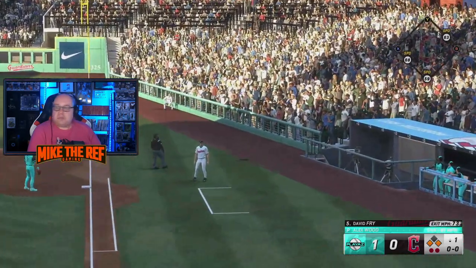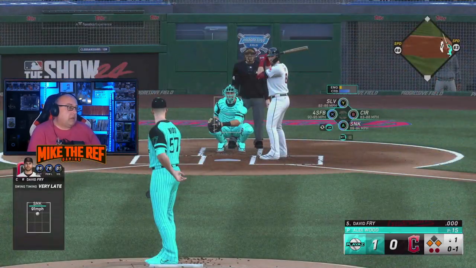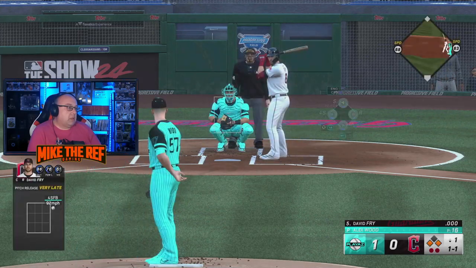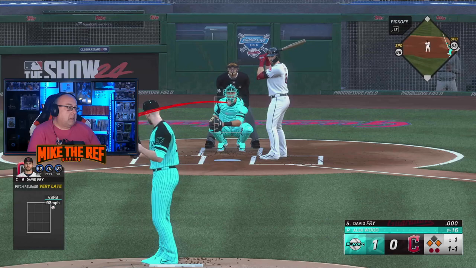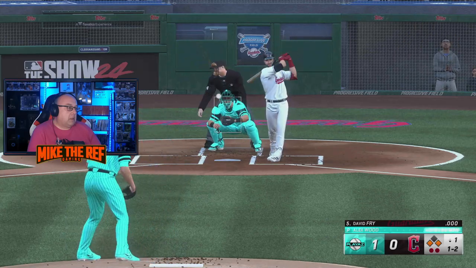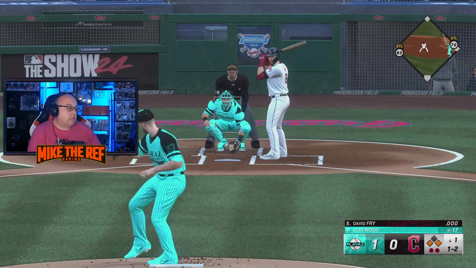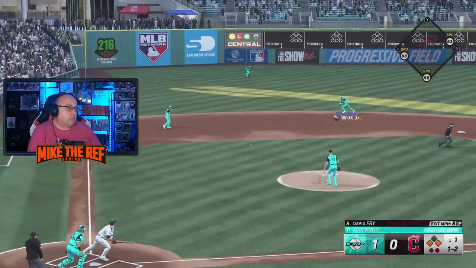Fought off, foul. Runners on first and third, two away. Good eye right there. Swing and a miss. And a count of one and two. On the ground to the left.